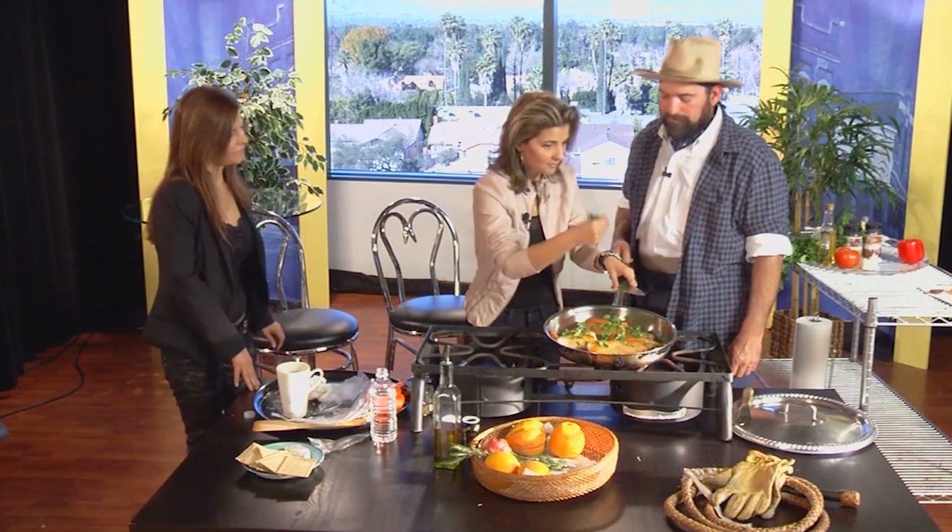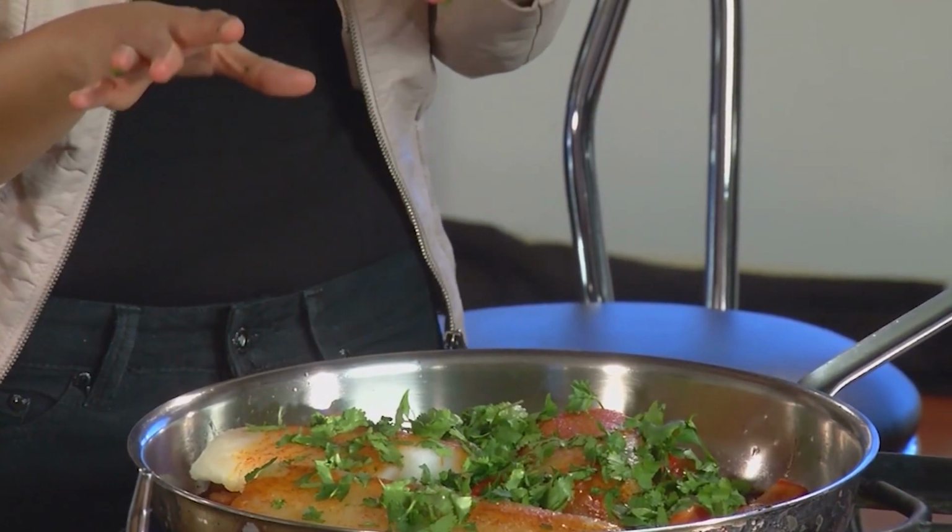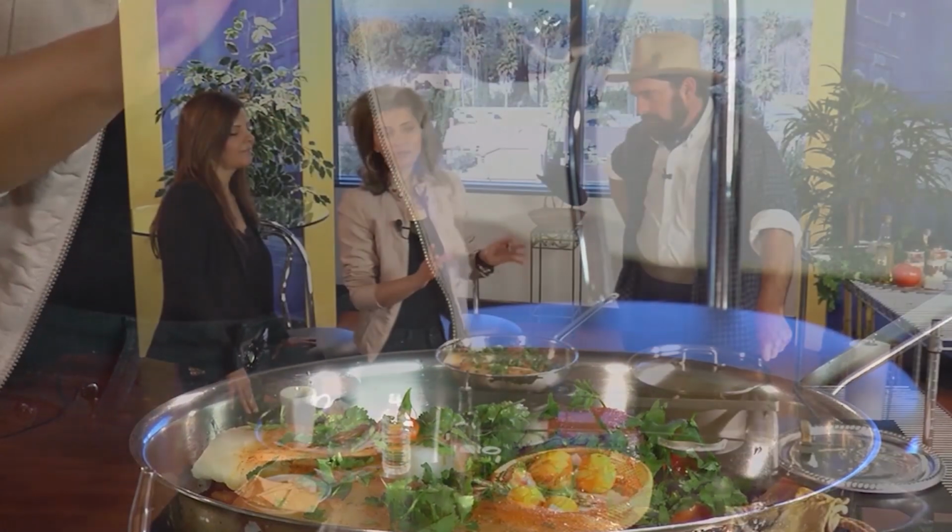It's very tasty. It smells beautiful. 20-25 minutes. Add half an hour, it's done. So you see, it is a hot cod prepared with garlic, cilantro, habanero, with red pepper, and with turmeric. And cooked over a medium heat for about 20 minutes.